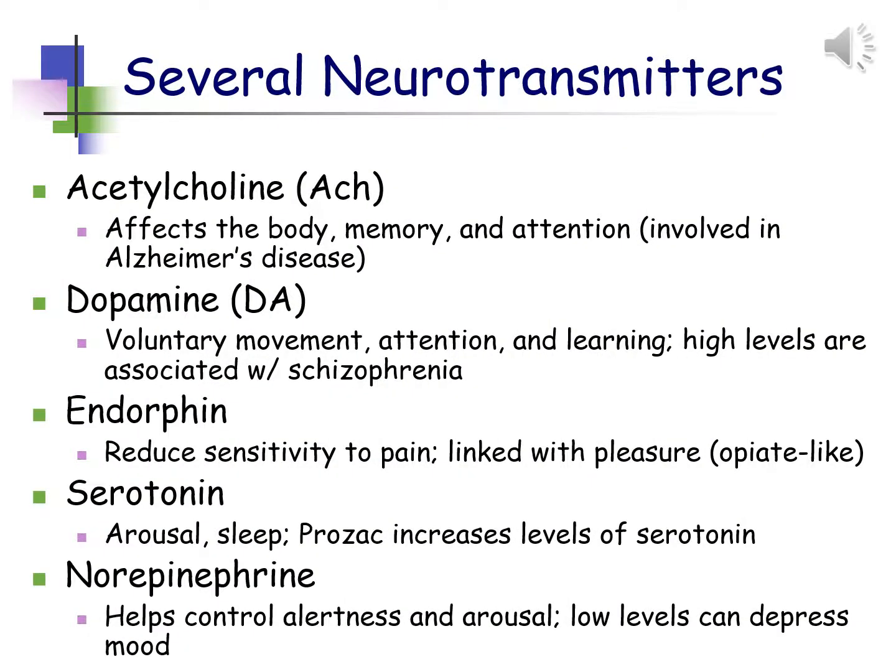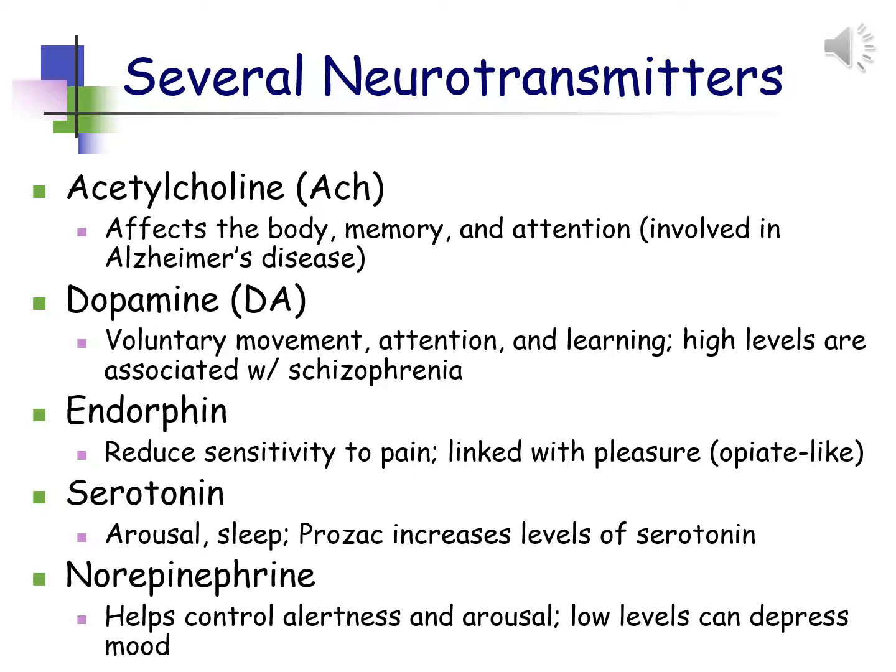I'm going to talk a little bit more about communication between neurons. When the action potentials reach the end of the axon, they stimulate muscle fibers, glandular cells, and other neurons, and they have to transmit the impulse across a gap called a synapse. This is done by the release of neurotransmitters. These are stored in vesicles at the end of the axon terminals. When action potentials reach an axon terminal, they stimulate the release of these neurotransmitters, which diffuse across the synapse and activate receptor cells on adjacent neurons. And most nerve cells have thousands of synapses.